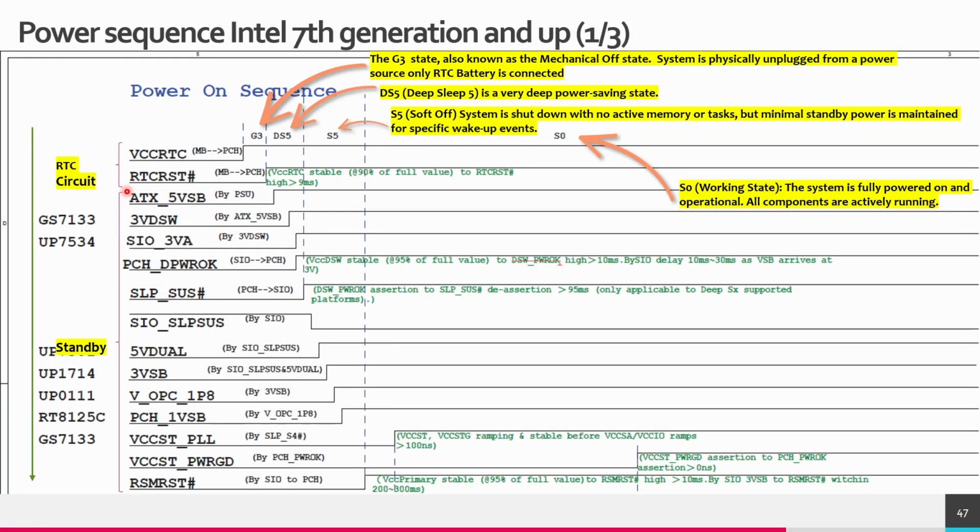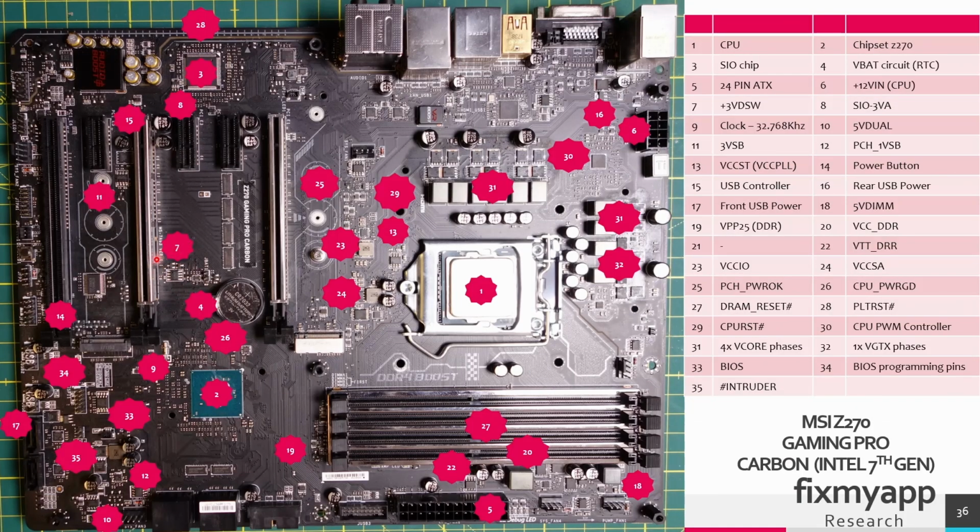When the standby voltage of 5V is created, we can move to the next power on sequence, that is number 4. In step 4, we need to generate 3.3V. In the standby state, 3.3V has to be present. This is the voltage regulator that will create the 3.3V. The 3.3V will be used for the RTC power circuit, so this 3.3V will go to the PCH.